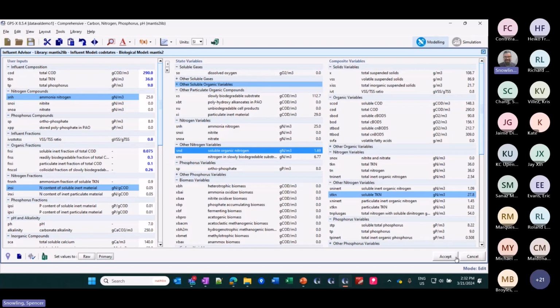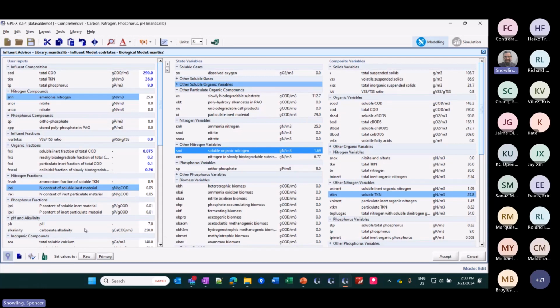Okay, so we also have a few other features down here. There are some global stoichiometric parameters available here. I will mention when you're looking at this menu, you are characterizing one single influent. And that means I can put many of those objects on the drawing board, and I can characterize them with all their own stoichiometry and their own concentrations. And you can combine them with the flow combiners as you go. We do have a couple of parameters, though, that are global, meaning one setting across all of the influents.